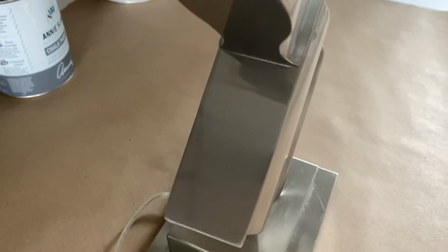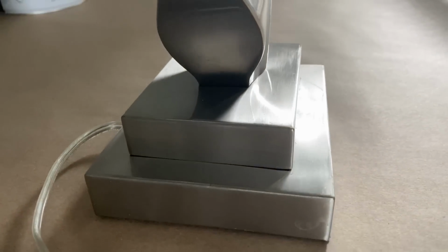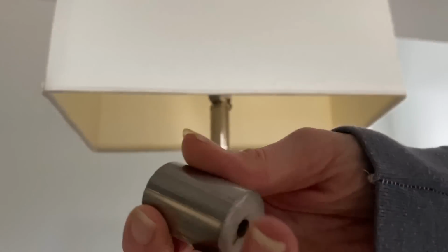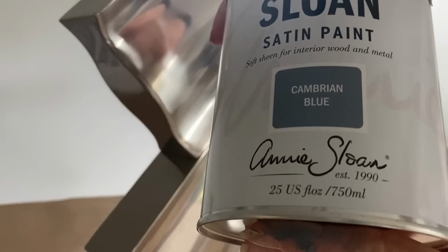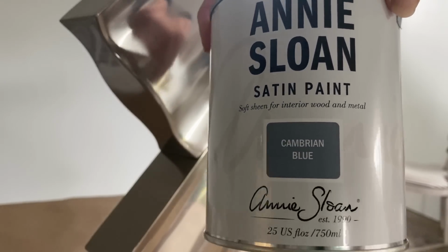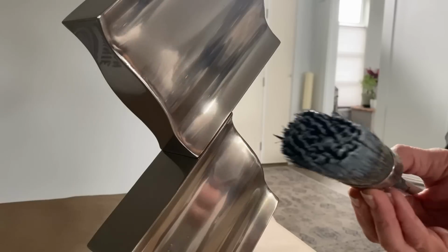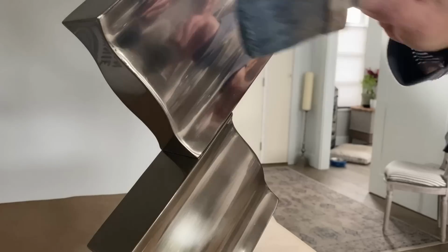I fell in love with the floor lamp, so I decided to take this old lamp that I've had for probably close to 10 years and thought, well, it's pretty scratched up, so this would be a great opportunity to try some satin paint, which is new chalk paint, but a satin formula, meaning it's all in one, so you don't have to use any clear wax once you're finished painting.